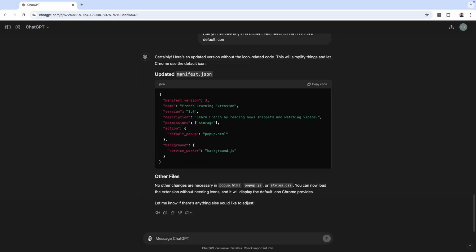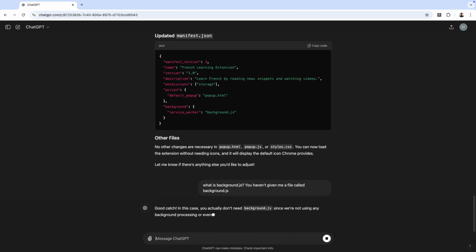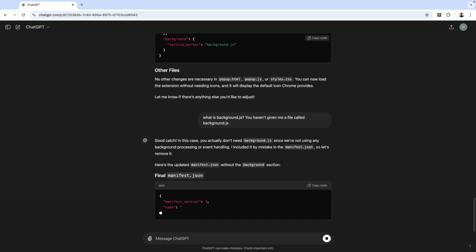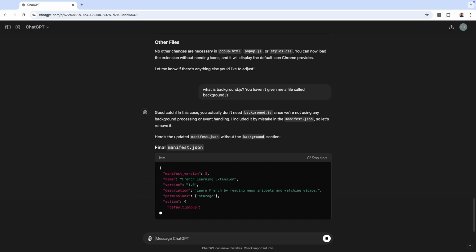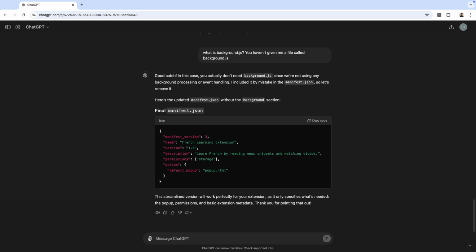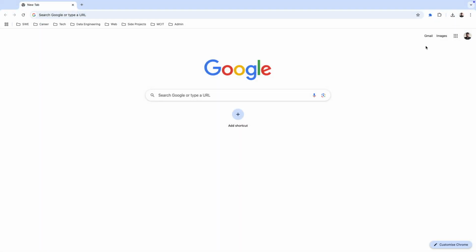I asked for references to icons to be removed in the manifest.json file because at the time I thought that I didn't need icons in my extension. However, I will show you how to add an icon because it's fairly straightforward and looks nicer. More importantly, I noticed that there was a reference to a background.js file, but the code for this file wasn't given to us. When I asked ChatGPT about this, it turned out that this reference should be removed because the background.js wasn't needed. Do ask additional questions to ChatGPT about the code if there are references to files that you don't recognize.